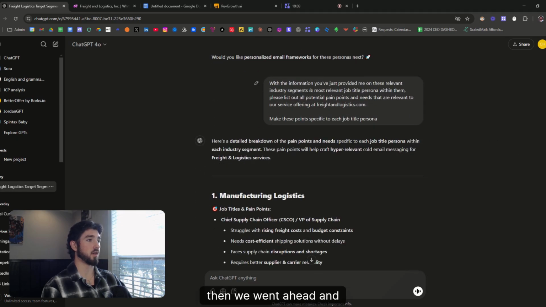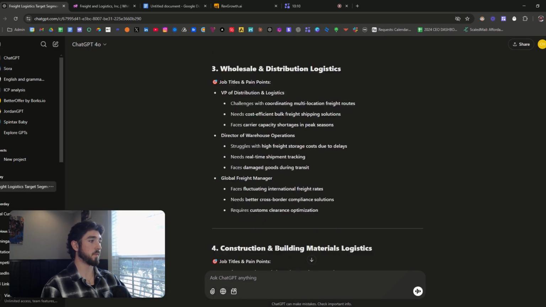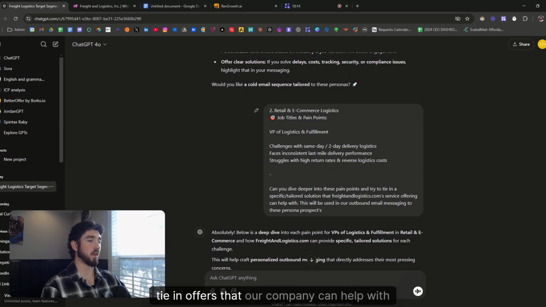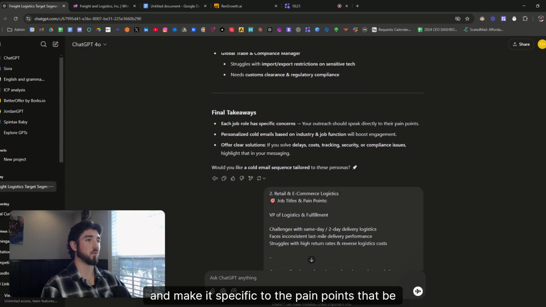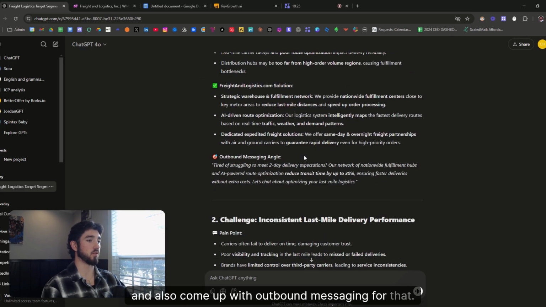Then we asked for relevant pain points that we could potentially help with, and then we had it tie in offers that our company can help with, make it specific to the pain points that we told it to list out, and also come up with outbound messaging for that.